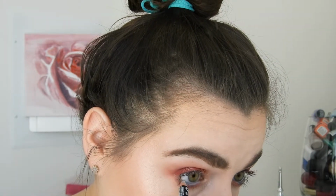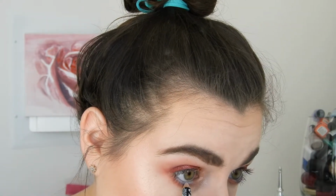And because some of that purple transferred, it's going to look more like a light purple shade than a white. There we go, just brighten up the look a little bit. So in case you couldn't tell, I absolutely love this palette. I just think this look is so pretty, and I would say my favorite looks from the past couple months have been based around this palette. I've just loved all the looks. I think they're just so beautiful.